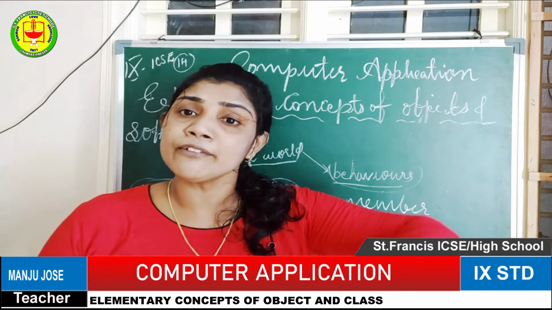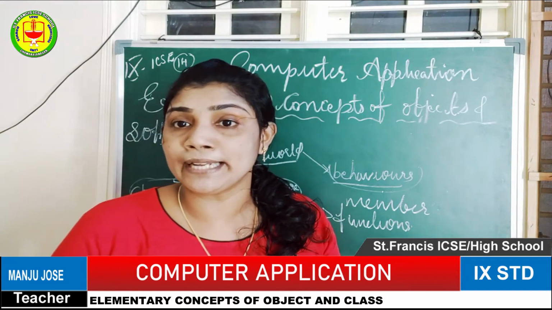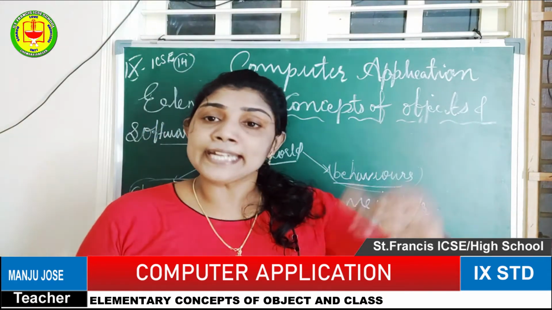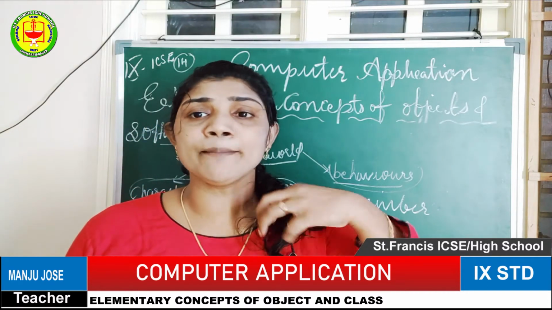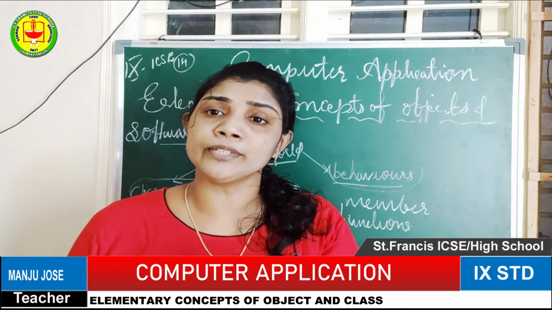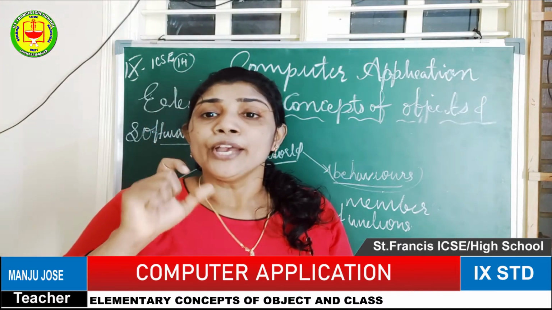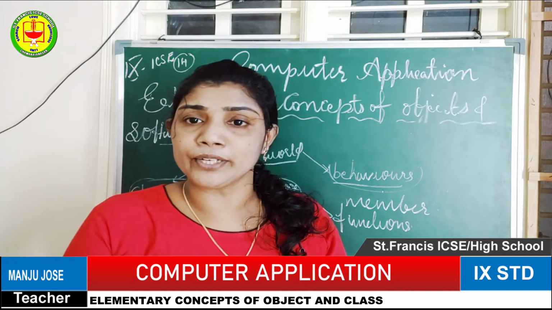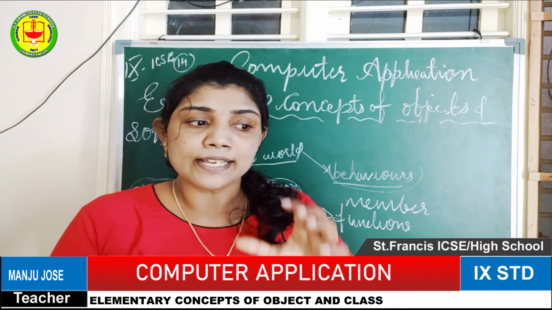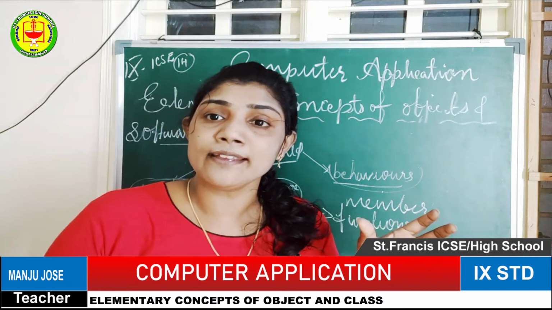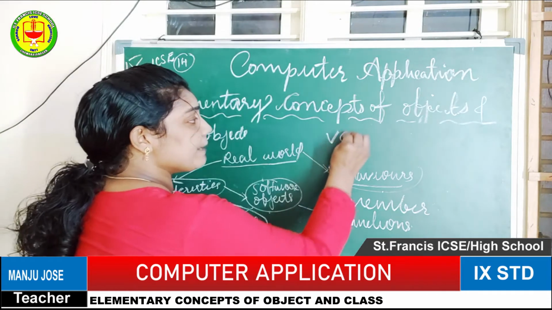For that we use different kinds of programming languages. Java is one type of programming language. If you are writing a program, we need many things. Directly we are unable to give the input or get the output, and all that we already discussed in the previous classes. If you want to give any input to the computer through programming or any medium, we need some supporting or auxiliary or helping part. That is called variables.